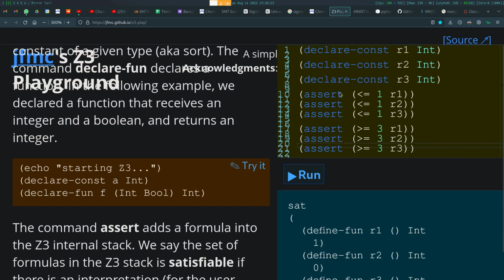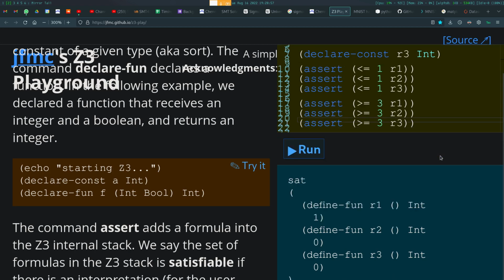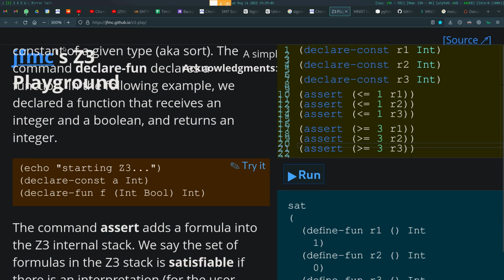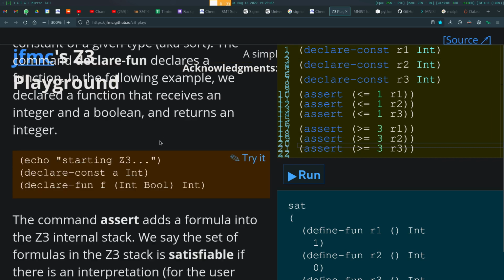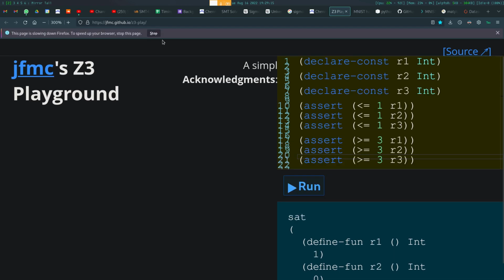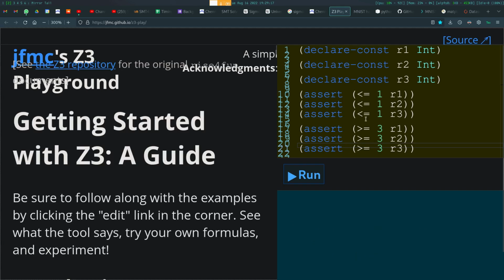In general, running it inside a browser is not the most efficient way to do this, and SMT is fairly resource heavy. Alright, fine, I'll stop it, I guess.